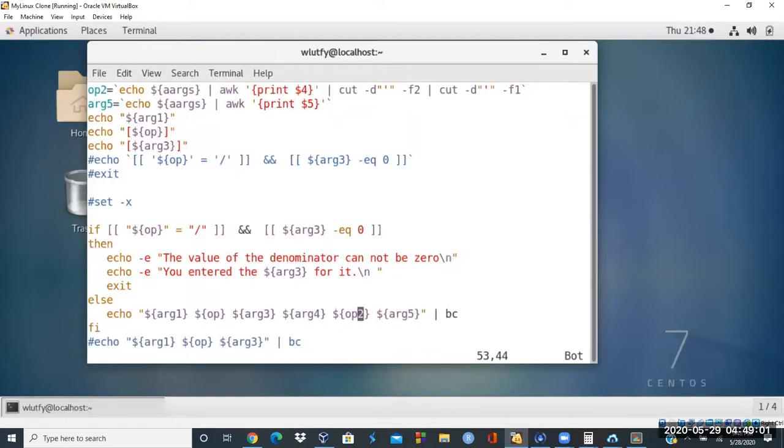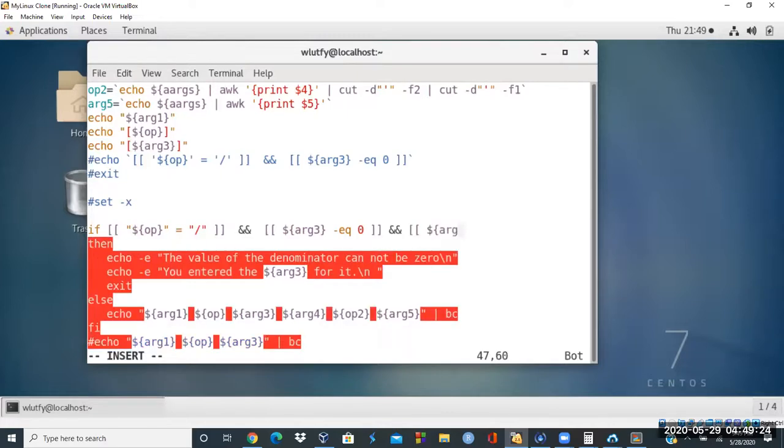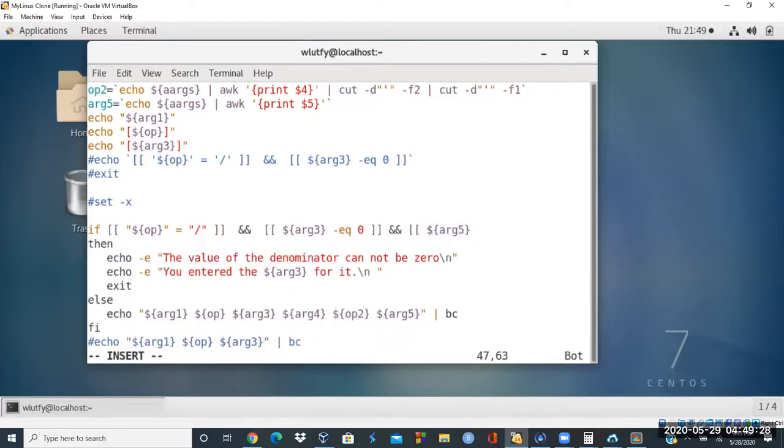The next thing you have to worry about is that now this is a statement where $arg 5 cannot be equal to 0, right? So if that's there, you have to do another check here: $arg 5 is equal to 0.